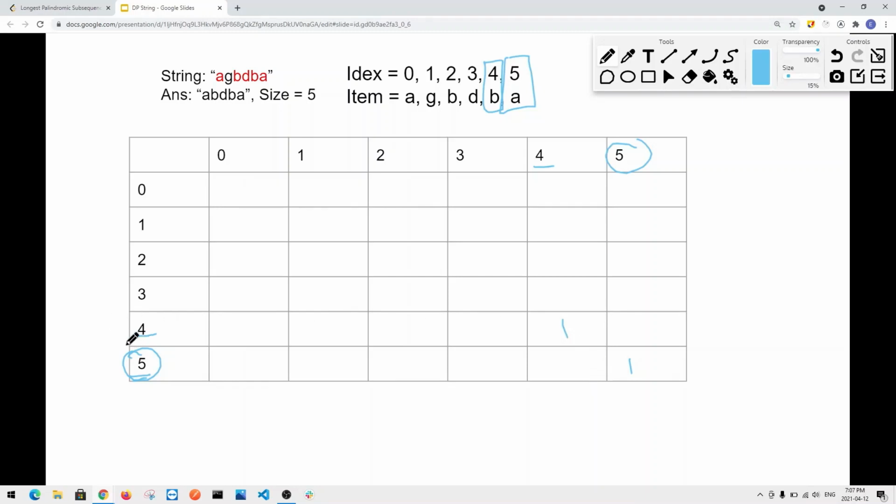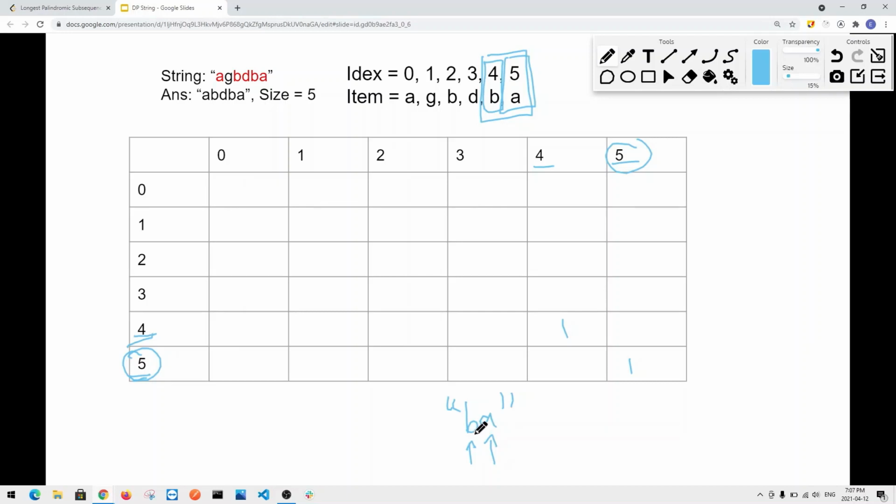And if we're starting at 4 and we're ending at 5, right? If we have this one right here, the longest palindromic subsequence is going to be what? The substring is going to be BA, right? And in this case, in our subsequence, it's just going to be B or A, so 1, right? And we know that our left pointer and our right pointer do not equal each other.